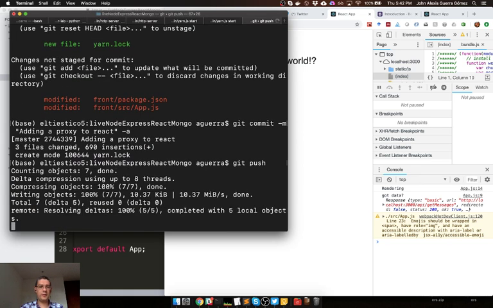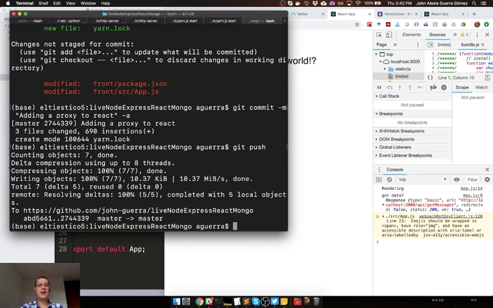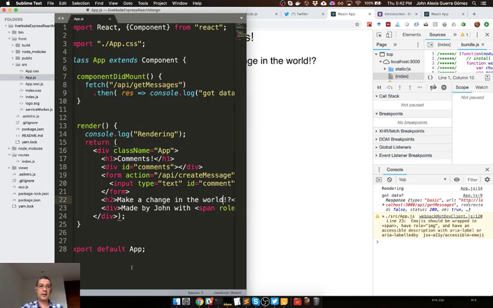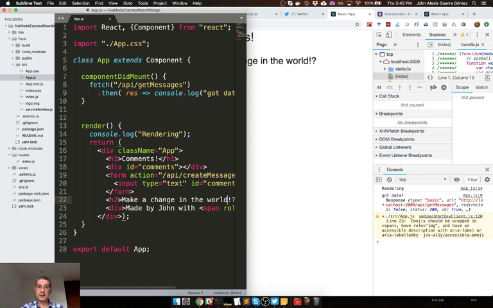When we do that, you should be able to run it. You need to do npm install and npm start on the backend. You need to do yarn install and yarn build on the front end, and yarn start. And when you do that, on port 3000 it's going to be running React, and on port 3001 it's going to be running Node Express. And the two are going to be talking together in a beautiful world where everything should work.